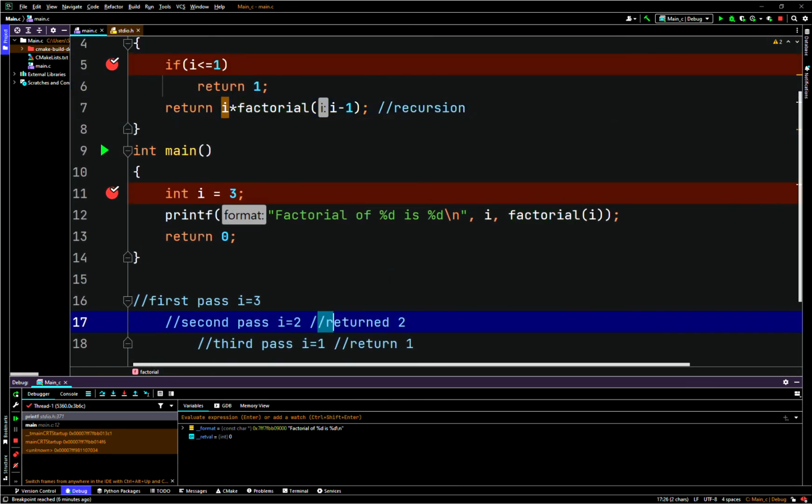We returned 2, right? We had I was 3. So it should have been, return 2 should have been 6. I don't think it might print them all out like that, because it's only going to print that last one.